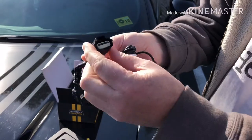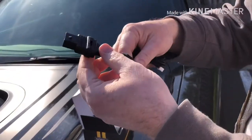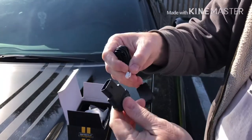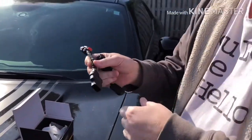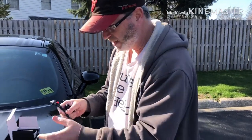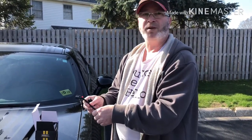This side clips into the accelerator pedal — you lift up the little lever and then squeeze and pull it out. Then this goes in there, the control module plugs into the back here, and you just route it up. So I'll reach under the dash, unplug the pedal, and put it in. It probably comes set to fault-off by default, but it's real easy — you just plug it in.